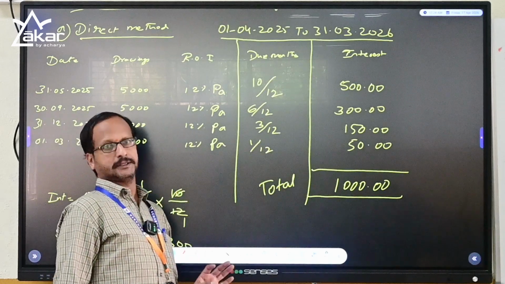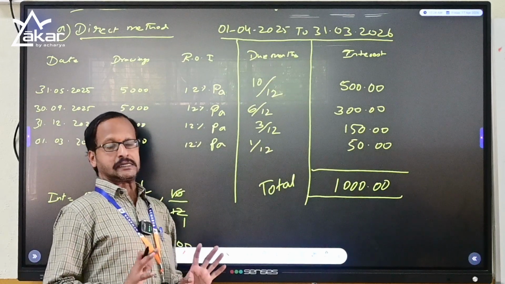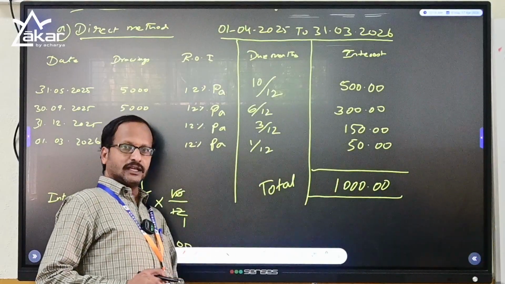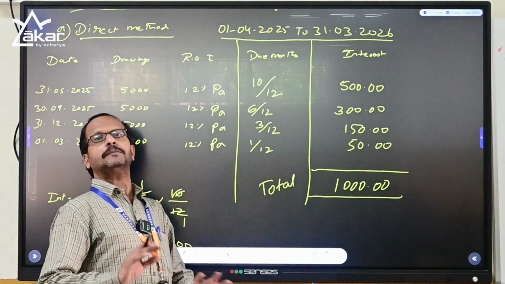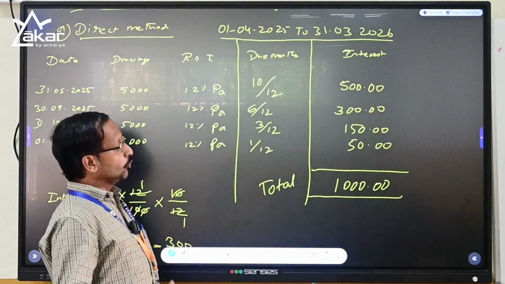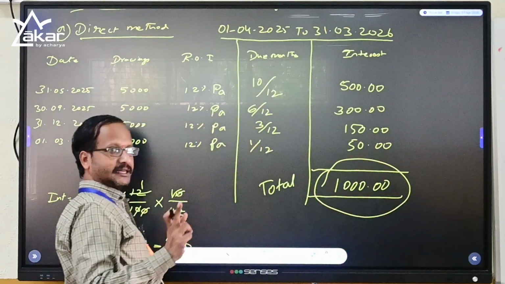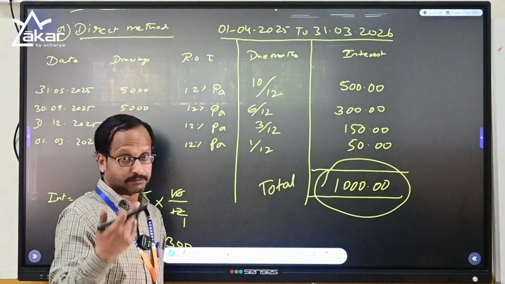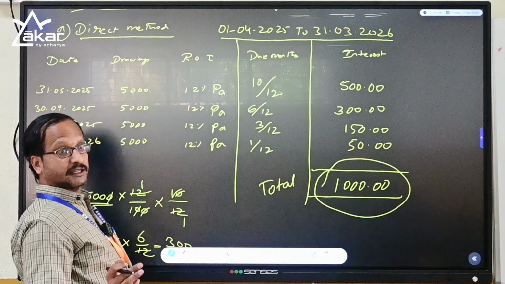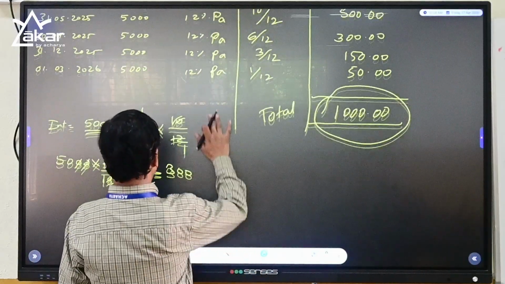which you have calculated under direct method. So now we are moving to the product method with the same data, and make sure that either you make it on direct method or in product method, the interest on drawing should be equal. Do remember that we have got here 1,000 rupees under direct method. The same data with product method we are going to do now, and the interest on drawing should be the same 1,000 rupees. Let us go to the next method.